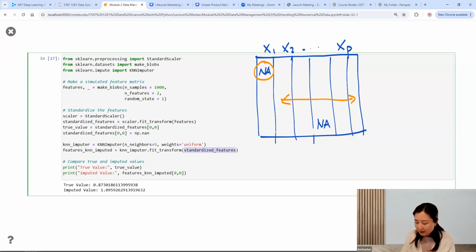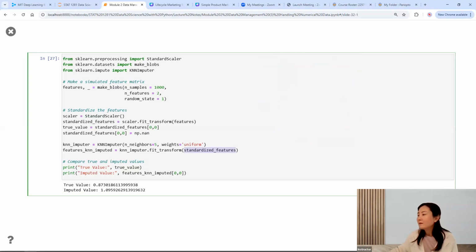And at the same time, it will impute this value using the rest of the features as well. So it will try its best to impute your missing values in any column.